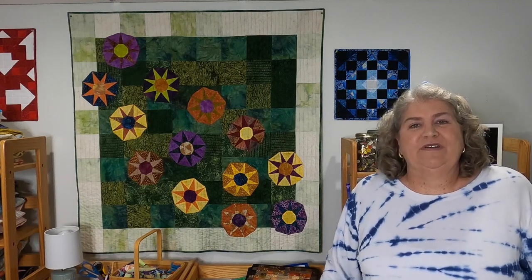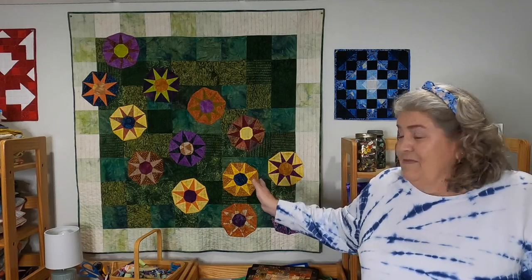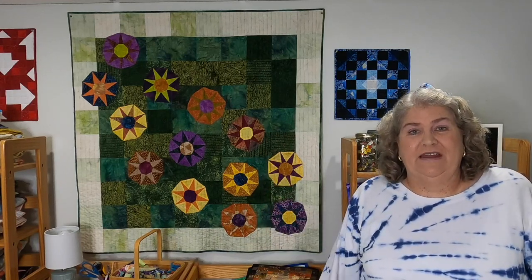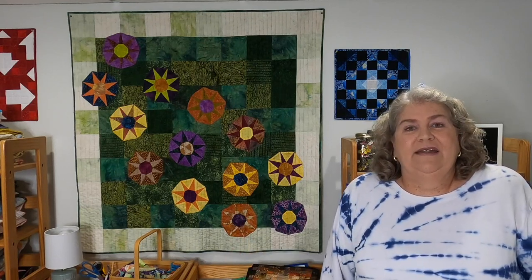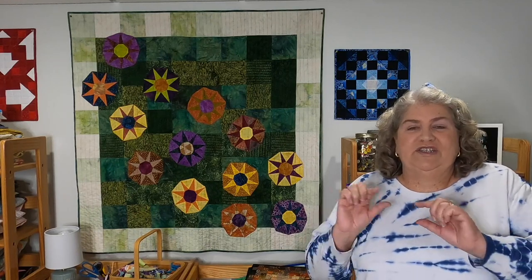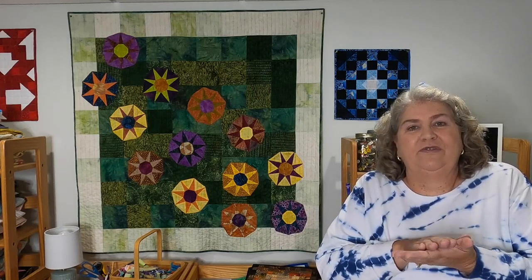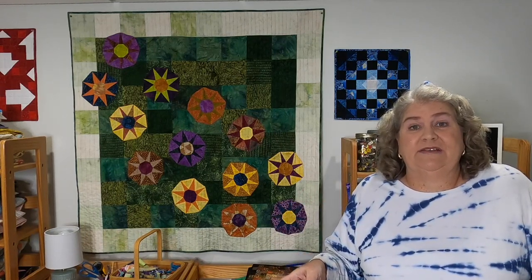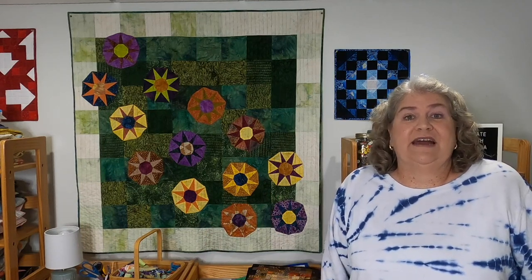So there you have it — a little close-up info on my quilt, the December Island Batik challenge project in English paper piecing. I call it Mums the Word. It was a lot of fun to work on, and I probably will try English paper piecing again — maybe not such a big piece. I love the little trivets and table runners I've seen. If you check out the other Island Batik Ambassadors, they have some gorgeous projects — not all big, some are small — just a whole gamut of sizes and styles.